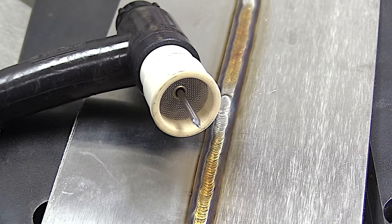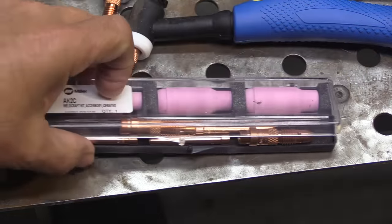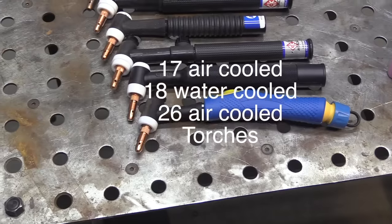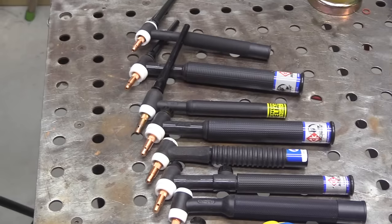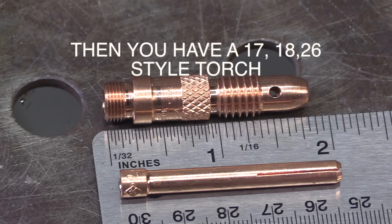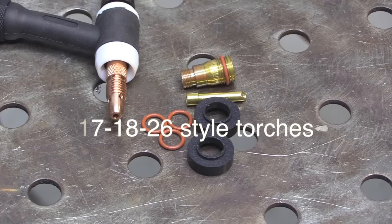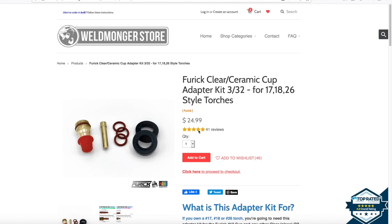The question is whether the Jazzy 10 will fit your torch. If you're looking to upgrade from the standard torch hardware that comes with most TIG torches, you want to be sure it's going to fit. There are so many different brands and numbers it can get confusing. These are all 17, 18, 26 style torches — it doesn't matter what number or brand. If your hardware looks like this, you have a 17/18/26 style torch. This Furek adapter kit for 17/18/26 style torches will make the Furek cups work. It comes with two black insulators — slightly different, and one of them will fit.